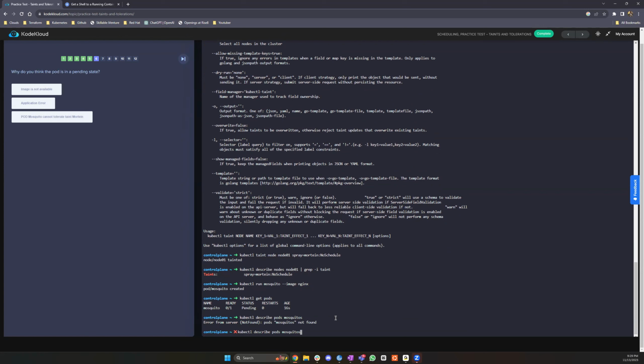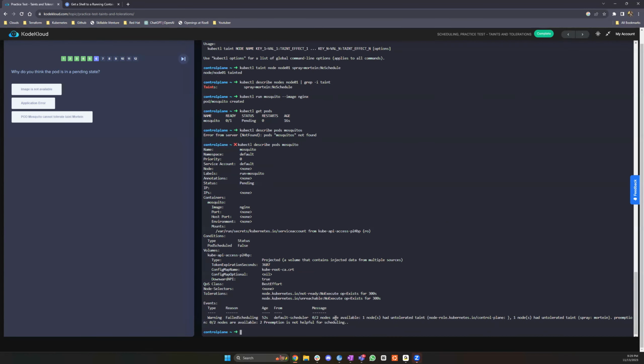If you remember the difference between last time when it was pending versus this time, now we're actually getting error events, which means it did try to schedule it. When you have no error events, it means that it didn't even try to schedule, which is a component issue, that there was nothing there to schedule it.